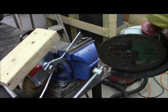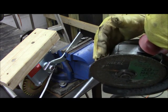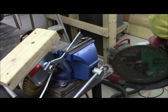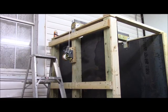When working with an angle grinder and you're cutting to a hole, you always want to cut the section out of the hole so you don't twist and crack your grinding blade. As steels go, this is pretty soft. I went with a carbide bit first to get a pilot hole, and now I'll enlarge it to full size with the larger bit. I'm lubricating it, and so that speeds up the drilling process.